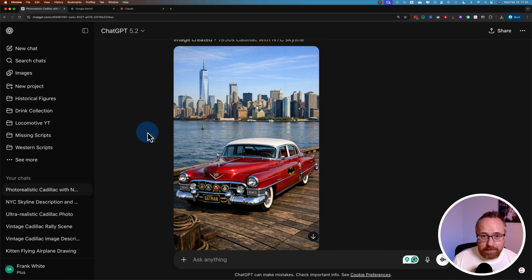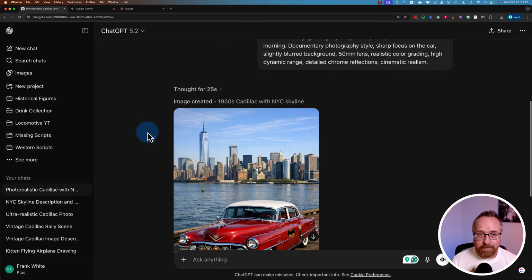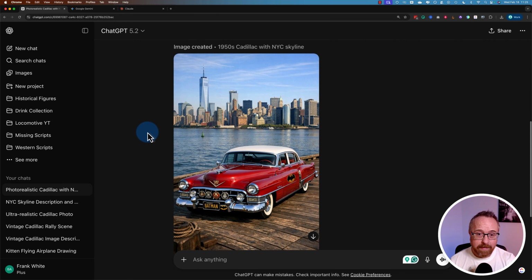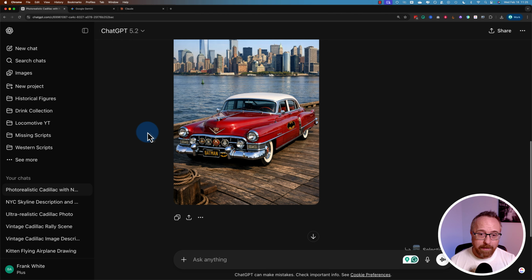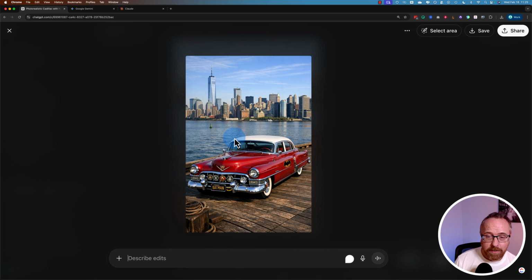So our goal is to use images, have AI describe them and create a prompt, get that prompt to create images that are really close to what we want, and then we can use these other tools to fine-tune them, the select area tool and the prompt box down here that applies specifically to this image. And eventually you're going to create really impressive images, the ones that you were picturing in your mind, because eventually you will get the AI there as long as you describe it well enough and help the AI understand well enough what you want.